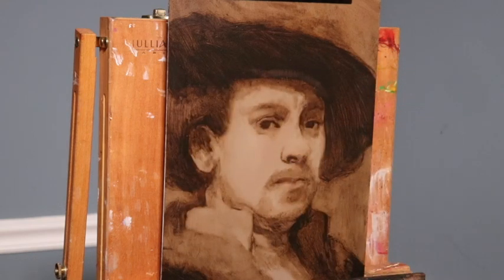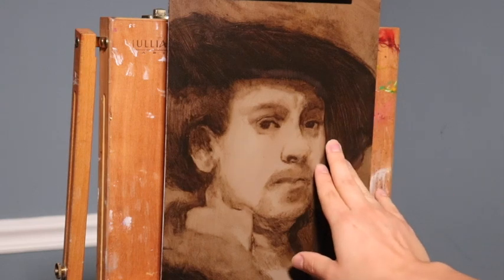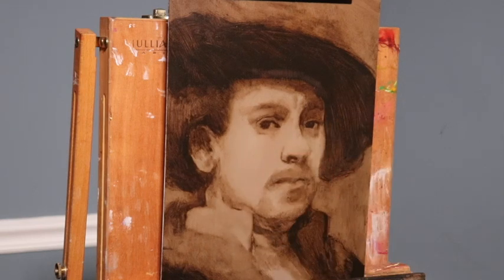So now we're going to get into the underpainting. And this time I feel like I'm going to experiment a little bit with a Verdaccio style underpainting. Don't know if I'm pronouncing that correctly. But what that is will involve a monochromatic underpainting that's slightly greenish. So let me show you what I'm going to use for that.